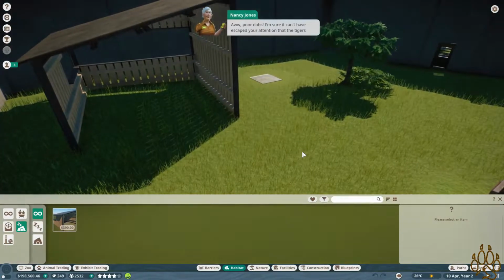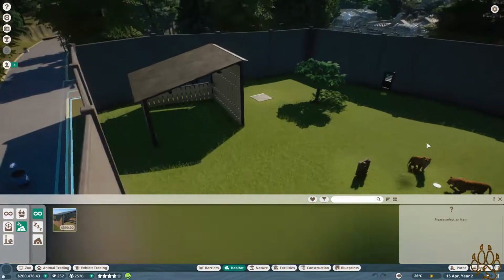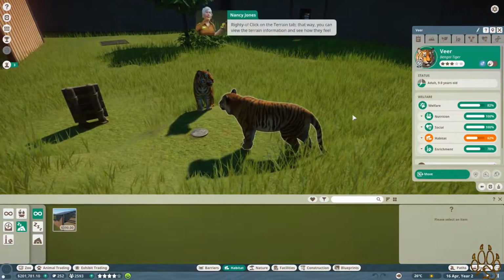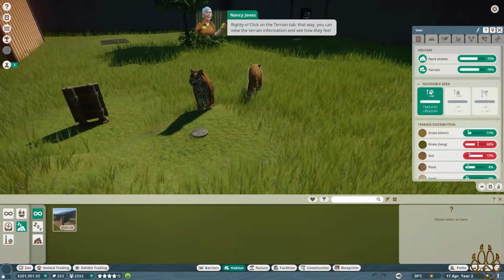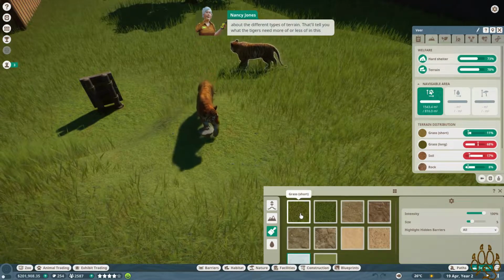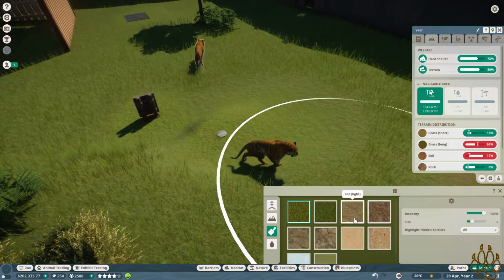Oh, poor Dabs. I'm sure it can't have escaped your attention that the tigers look a bit miffed. That's because they aren't too keen on the type of terrain in their habitat. Select a tiger and bring up its information panel. Click on a tiger. Wow, I love the Bengal tiger exhibit. Right, click on the terrain tab. That way you can view the terrain information and see how they feel about the different types of terrain. That'll tell you what the tigers need more of or less of in this habitat. The rocky part, change it to soil.